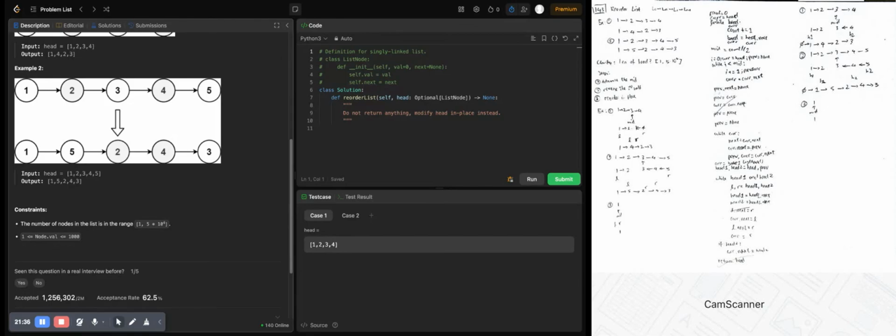Sorry about that, I was lost a bit. So we have prev and curr. So you want to set the curr.next to point to the prev. Then at the same time, we want to move on the curr to the next one.